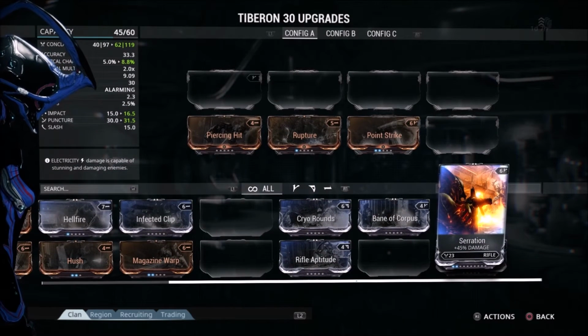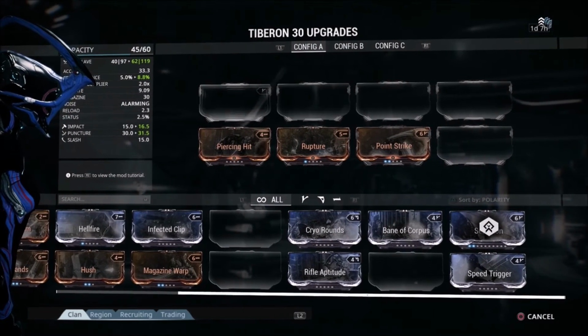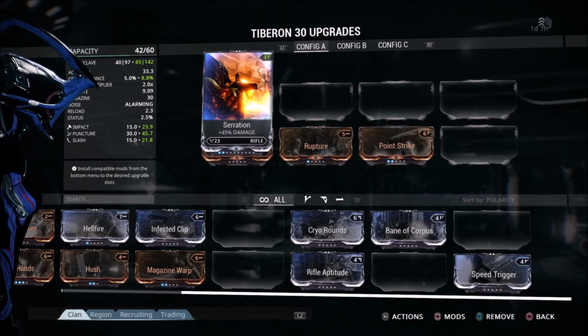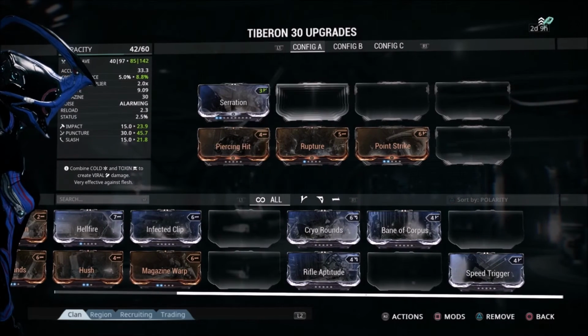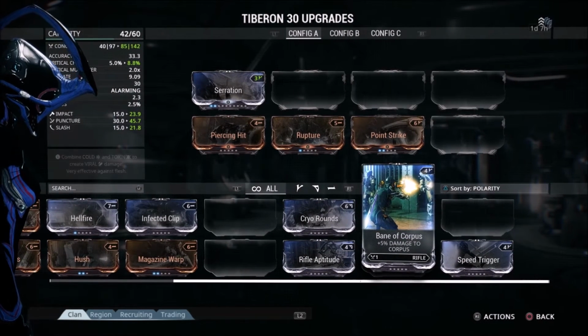We've got Serration, which is a 45% damage mod. This is an across-the-board damage mod, so I'm going to put this up here in the matching polarity slot to cut the cost in half. And you can see that took all of our damage up quite a bit. Our impact went up to 23.9, our puncture went up to 45.7, and our slash went up to 21.8. So we've got a really nice weapon going here now that we're putting that on there.